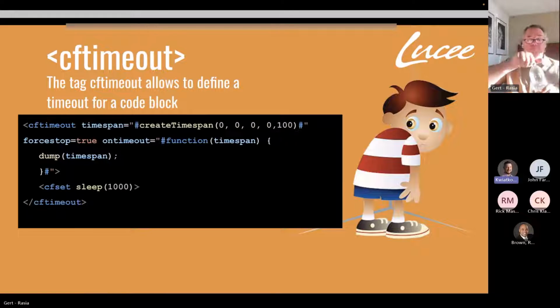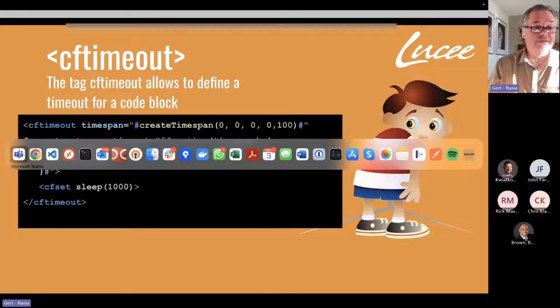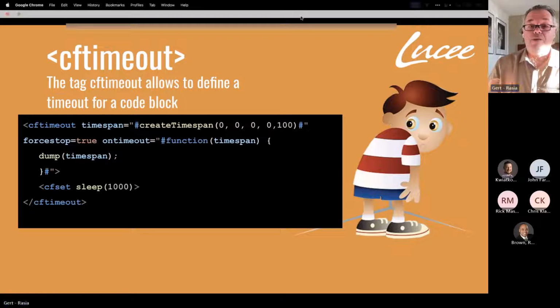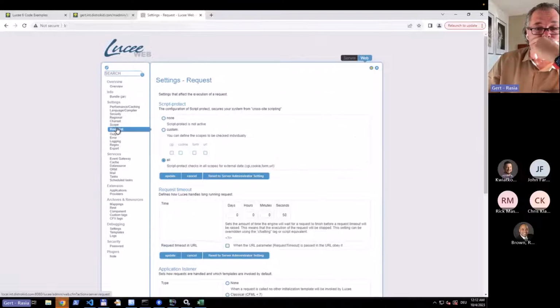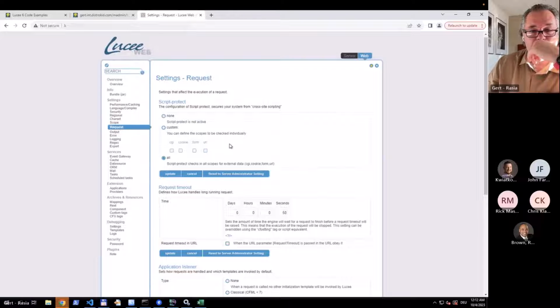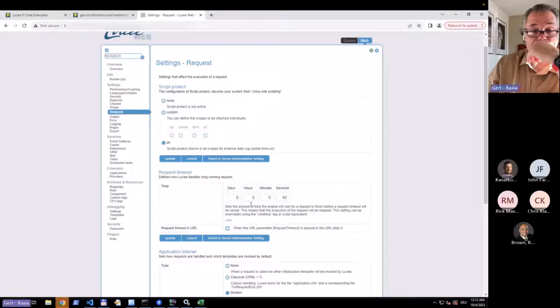Yeah, go ahead. So again, did they remove the request timeout properties in the administrator and all that to reflect that? No, they're still there. But the most important thing is that you need to know that it only is affecting. Actually, I didn't even check. Let me not lie to you and check whether that's the case. Where is it? Under request, I suppose. Request timeout. Oh, it's still here.